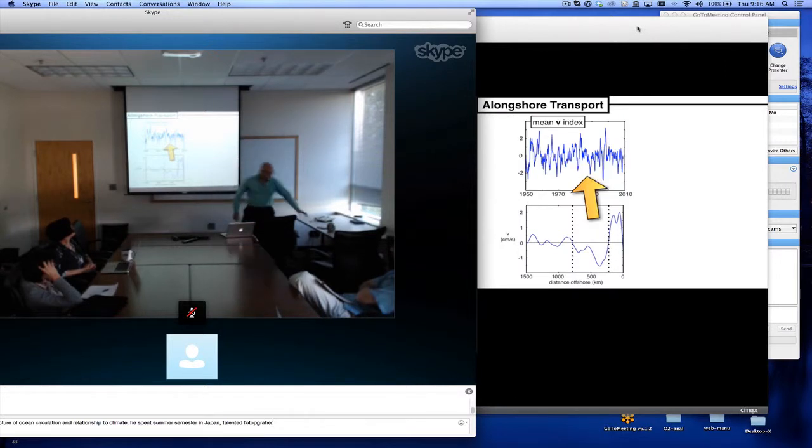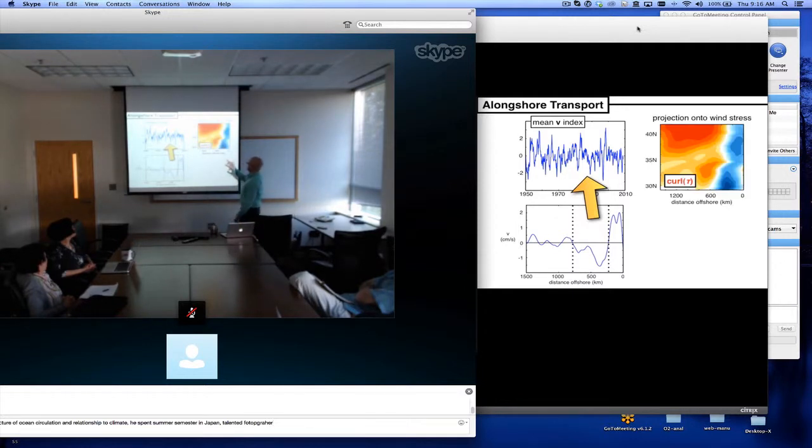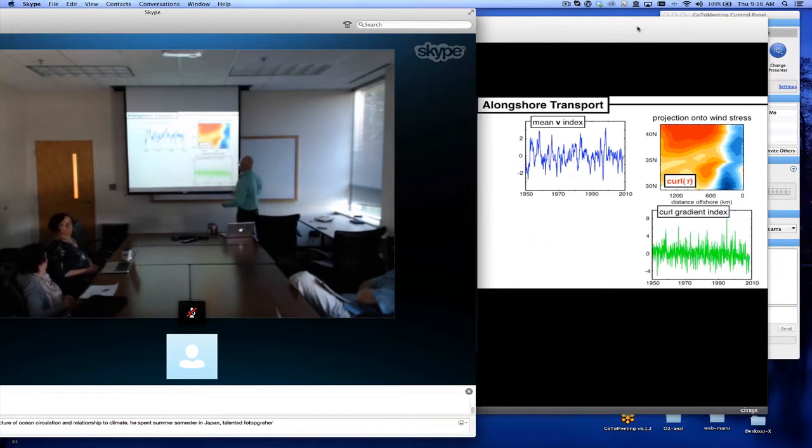So with the assumption that now it's a local wind pattern, rather than any kind of coastal trapped wave, Rossby wave sort of mechanism going on, we just compute a projection of this mean V index onto the wind field. Projection on the wind stress looks just like this. So we get this very nice pattern of gradient in the wind stress curl in the cross-shelf direction. If we compute an index of this pattern, we get something very noisy. It looks a lot like pretty much any other atmospheric index.